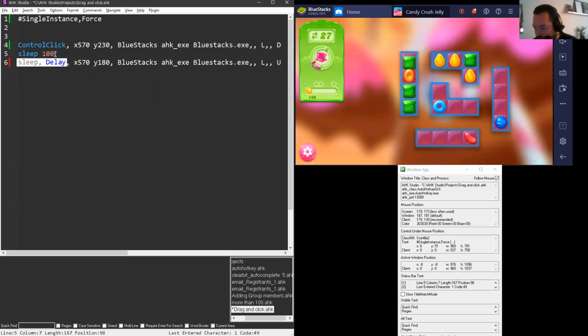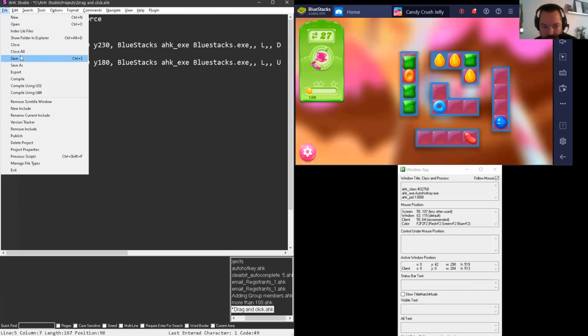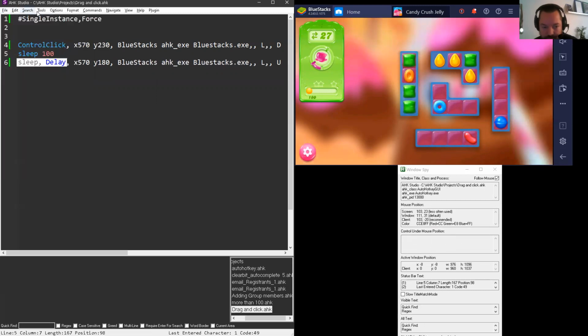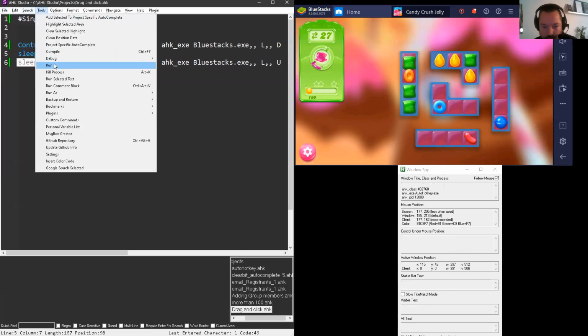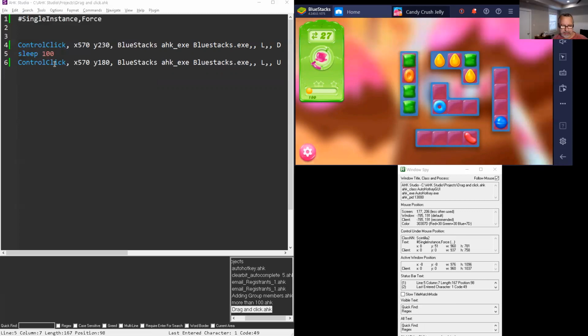That's pretty quick, a fast move, right? Let's see if it eats it that way. Apparently not. So making that simple action here with the down and the up doesn't seem to be enough.